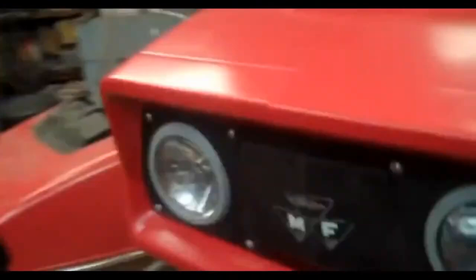The sled was inside when I purchased it at a farm auction. It has a brand new custom Cannon windshield on it, so those are rather pricey to get, the ones that fit it. Come around here, show you the front. Got a nice steel bumper on it, not bent or anything. Come around here, show the side. As you can see, it's got the original decal there. Here's some more of the seat. Nice chrome back handles here for the back rider.